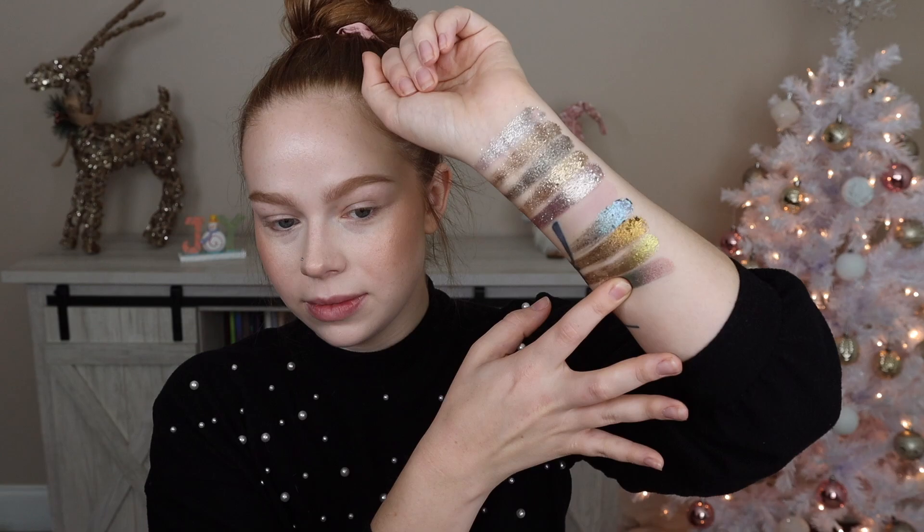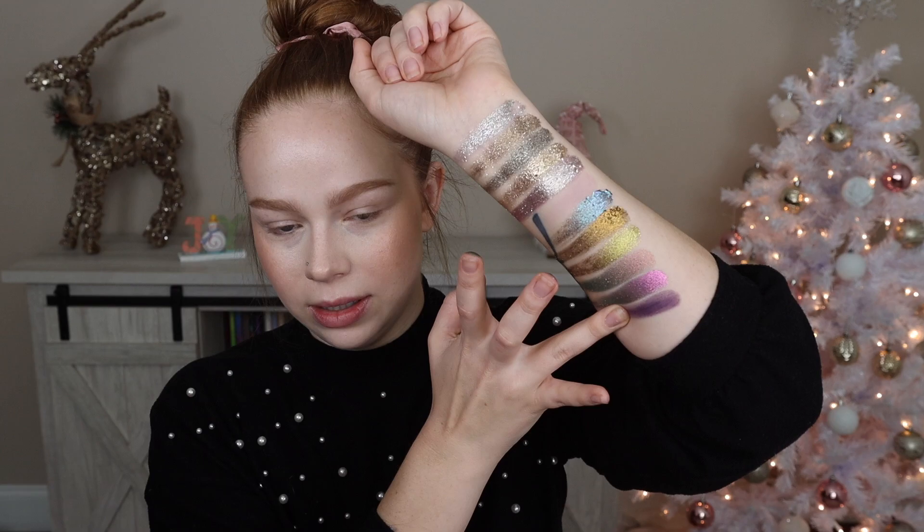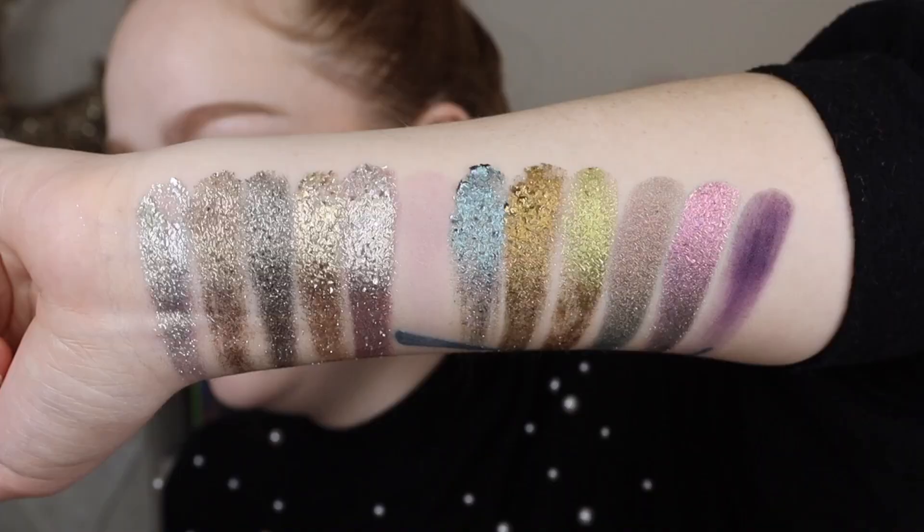And then lastly we have Maria which is a deep purple matte. That is so so pretty - it swatches beautifully. I do feel like if you're someone who hates to use your fingers with eyeshadows this might not be the palette for you just based on first touch, but I don't mind at all. I think it looks stunning. You can't really see the shift as much so I'm gonna do a video on my phone.